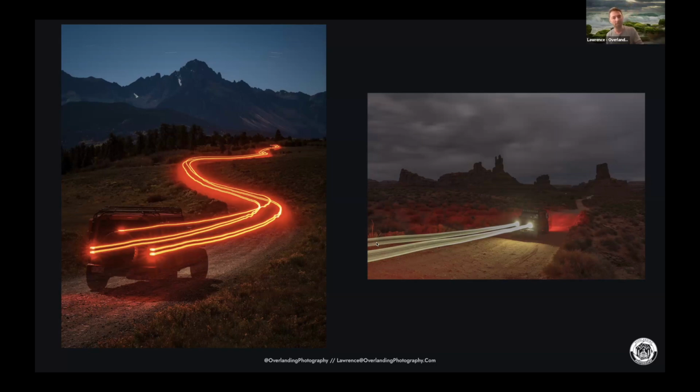But the one on the left is a new technique I've been playing around with. That photo is a 4 minute exposure where the car didn't drive for the first 2 minutes of it. I started the 4 minute exposure, walked to the car, got in, and by the way, I have everything timed. I set the exposure on my watch, and I'll sit in the car and be like, okay, 2 minutes is up, now drive. So some of the car got burned into the shot while the rest didn't, and it's a little bit transparent. I played around: 3 minutes sitting in the car, 1 minute driving, 1 minute sitting, 3 minutes driving. So it's a game.